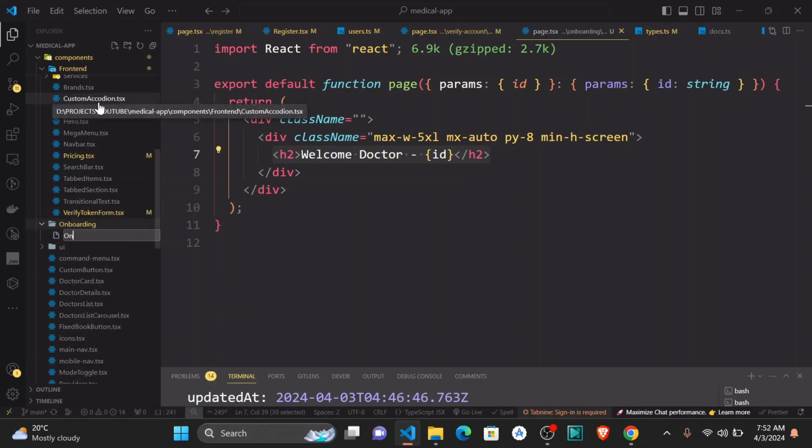So you can just say onboarding, okay, form. Or could just say form or forms. I don't know. Maybe you could just say onboarding steps.